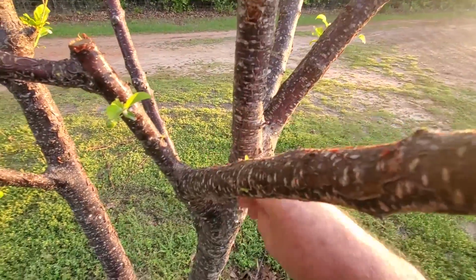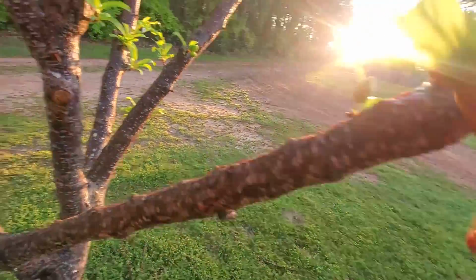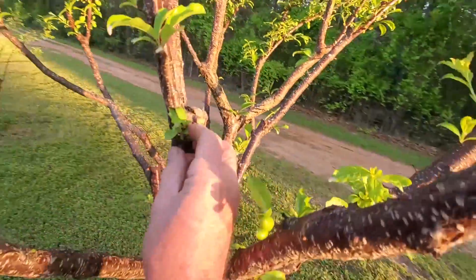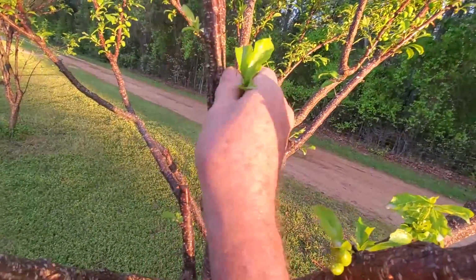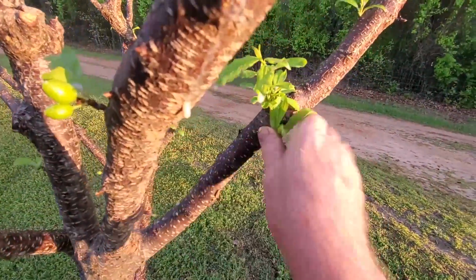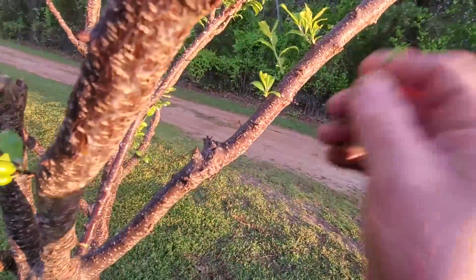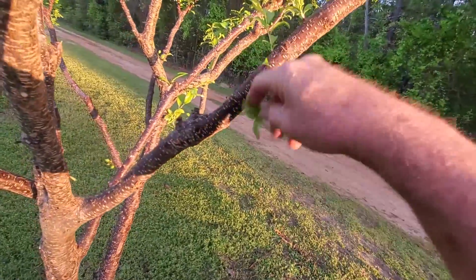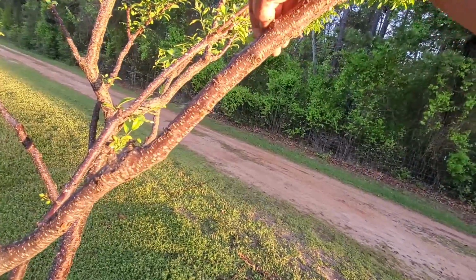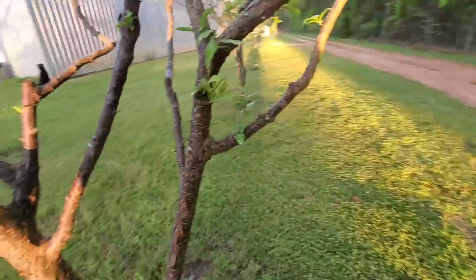and it's just a matter of when they're like that, you can rub them off because you don't want all these little limbs coming out and setting, and then they're going to get big, and you're going to have to prune that stuff back off. There's no reason to have to do a lot of extra work when it's just so simple at this time of year to just pop these off. And if you do this quickly after that, and some of these are sprouting where it's been cut off before, but if you do that at this stage, it's just very easy to take care of them and get them off of there. But that's what I recommend. I'm gonna go back and do some more.